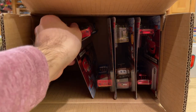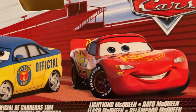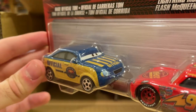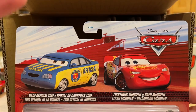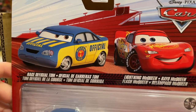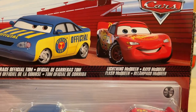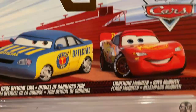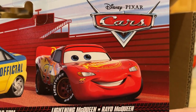Up next we have Race Official Tom and Lightning McQueen. Right off the bat you can tell that they're using the Cars 3 card art for Mr. McQueen, which is inaccurate because they include the Cars 1 version — and obviously Race Official Tom appears in the first Cars movie. That brings up a lot of questions: question number one, they already released the Cars 1 McQueen in the singles. And that brings up yet another question because Ramon is getting a single release in case D of singles, so there's a lot of crossover between the two-packs and the singles, which never used to happen.